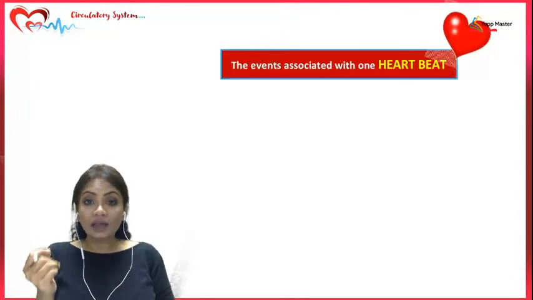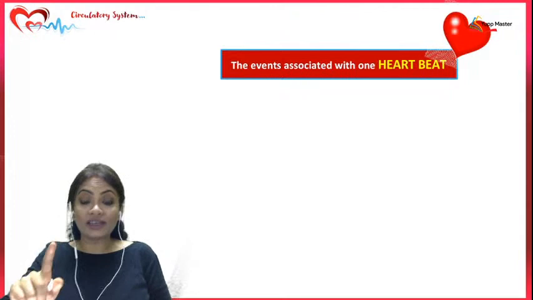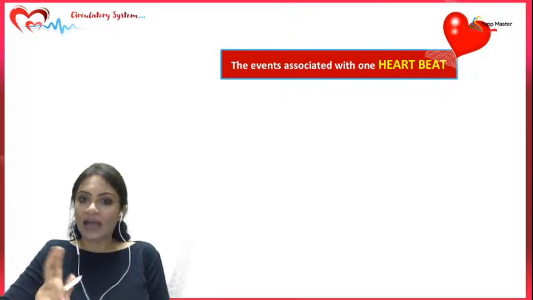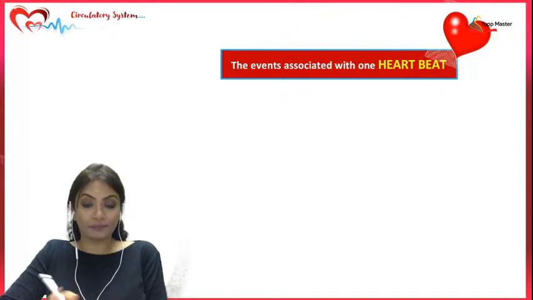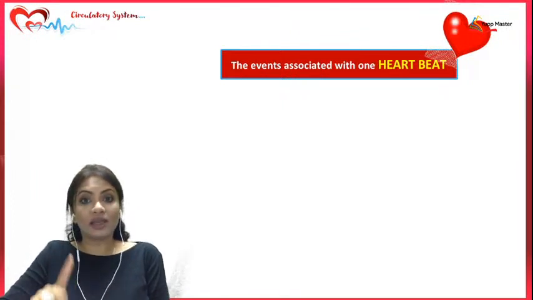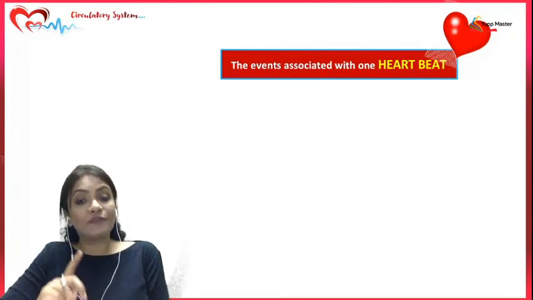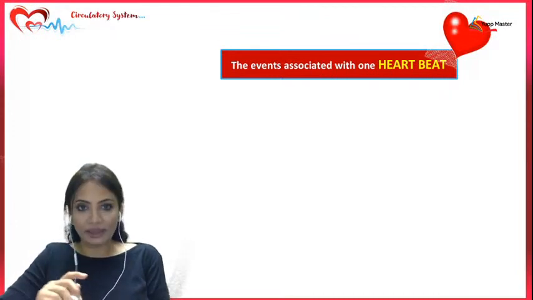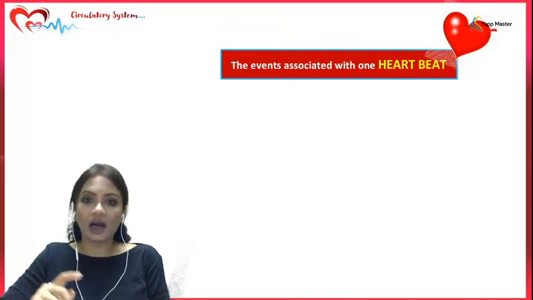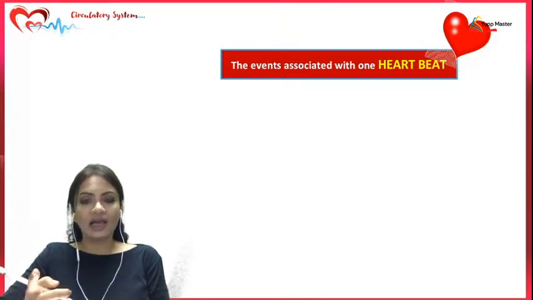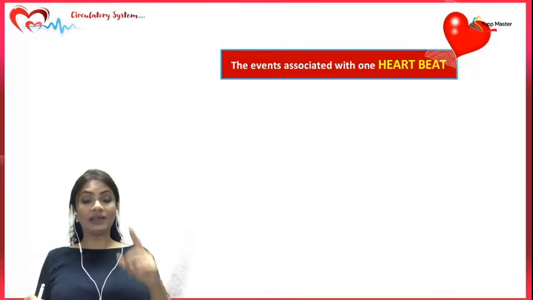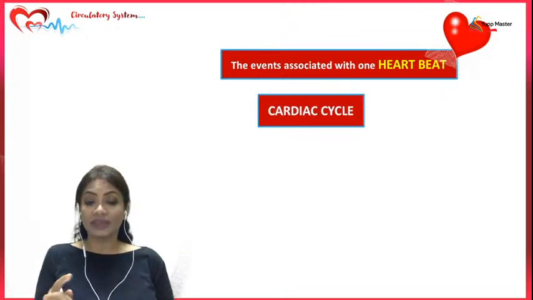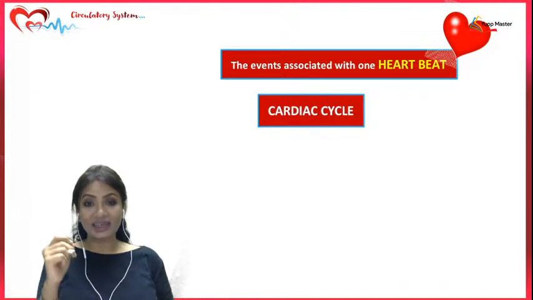One heartbeat means, we learnt about heart sounds. We learnt about the first sound, which was called lup, and the second sound, which is called dup. So lup and dup together make one heartbeat. Now, if you sit for 1 minute, 60 seconds, and count the heart rate, how much would you get? In 1 minute, how many heartbeats are you going to be able to count? Yes, there would be 72. So 72 beats in 1 minute.